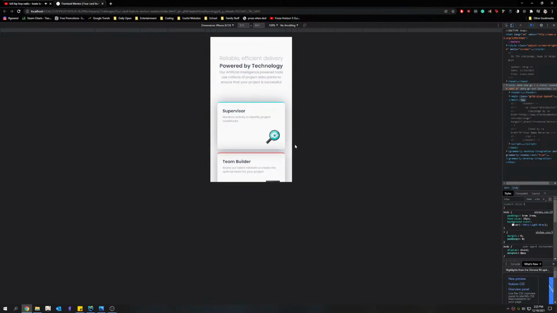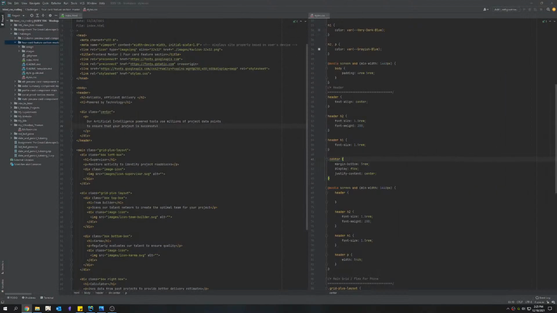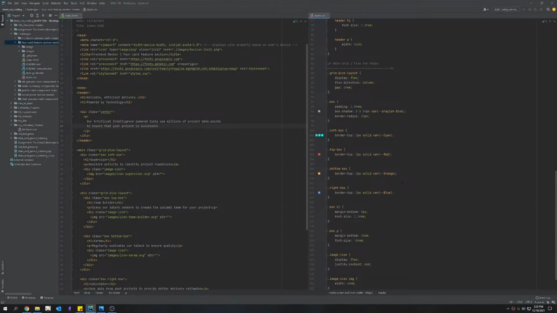Yeah. Now that I'm looking at the phone version, I think there's going to be a lot more padding to the phone version. So which means in each box there's going to be a bigger gap. So about 2 rem. Nice, nice. As you can see, sometimes you just need to fix things, just like that.